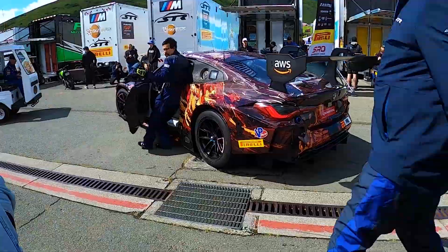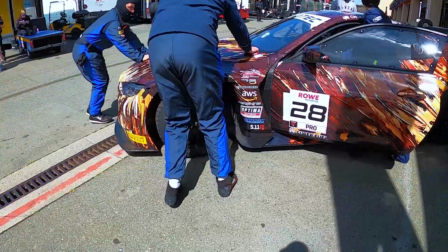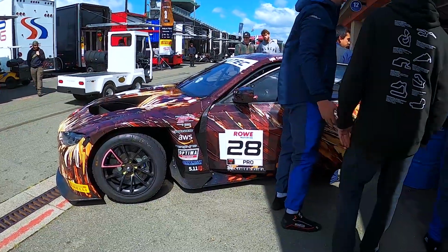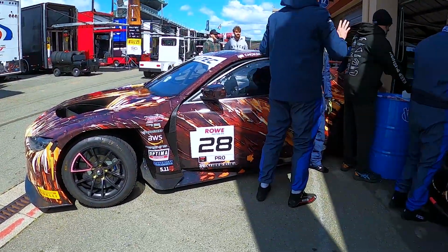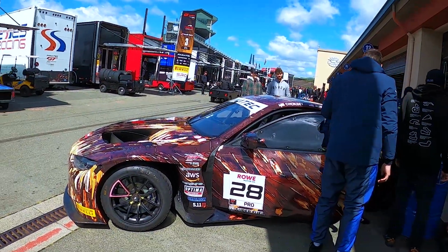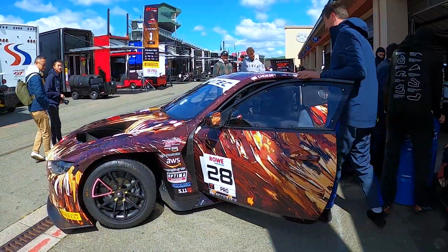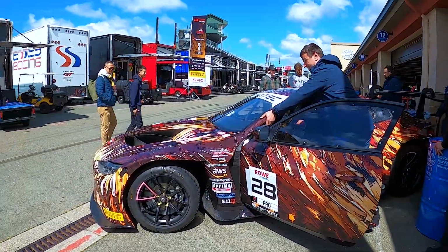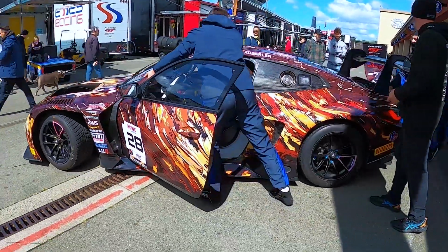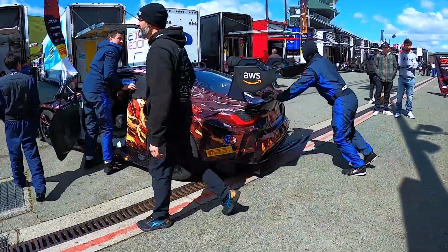And these guys are trying to get this one in the garage. Whoa, whoa, whoa! You're going a little fast there, buddy. Ooh, that was so close. They almost hit that barrel and the wall with the wing. Wow. That was a little sketchy. I thought someone was in the car that could hit the brake, but nope. They were the brakes. I think they're gonna try it again here. Might be a little extra careful this time with the carbon fiber doors there.